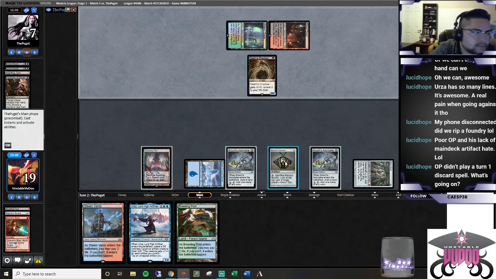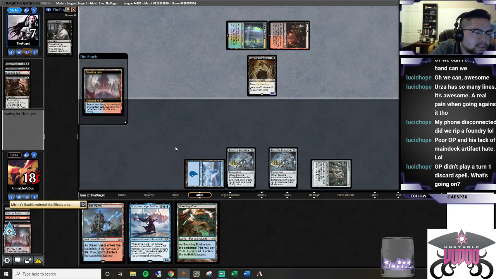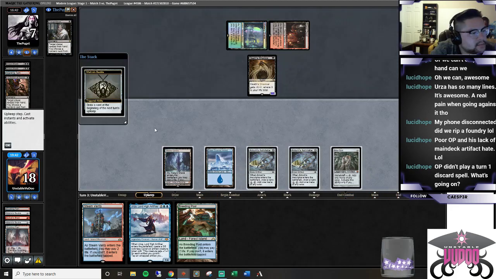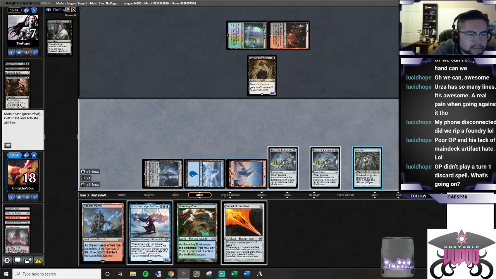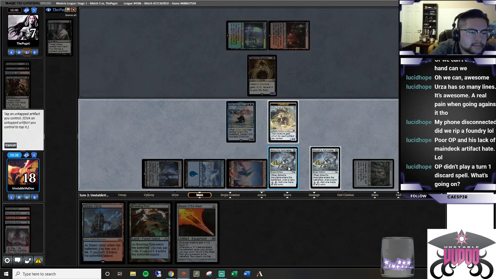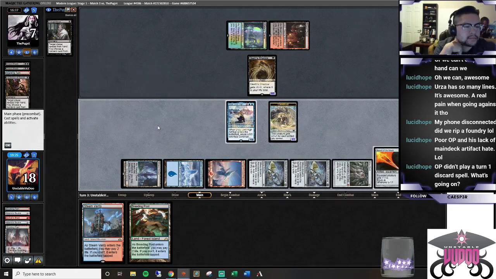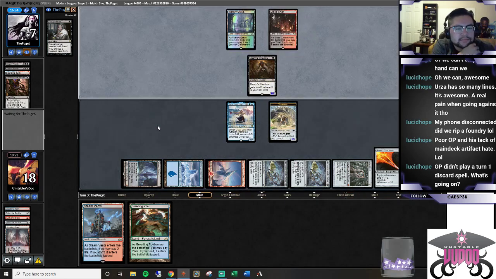Shadow, sure. Thoughtsies. Run out this Urza. This Foundry. And the Foundry, the sword.